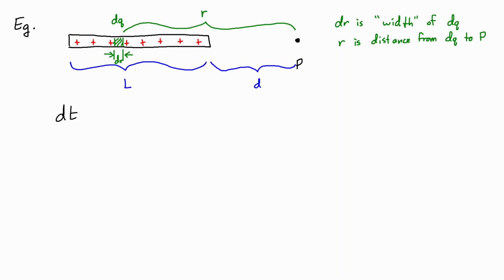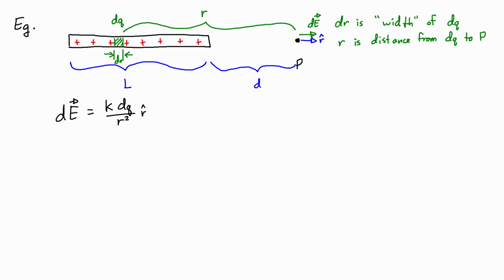So the tiny piece of electric field dE created at P is equal to k times dq over r squared times r hat. And r hat, remember, points away from the point charge, so I can just draw that on. The direction would be to the right. So the direction r hat, I'll draw it from point P, like that. If dq is positive, then the electric field dE vector would be to the right as well. I didn't specify that, but the capital Q, because it wasn't specified as negative, is implicitly positive. Therefore, the dE electric field will also be to the right.